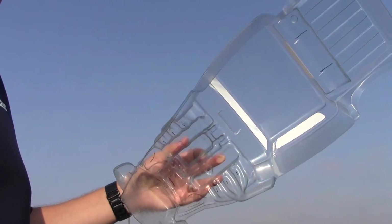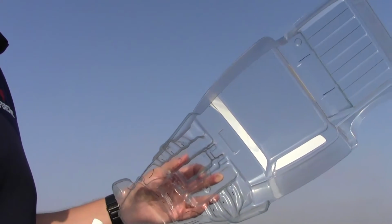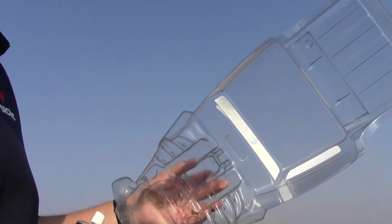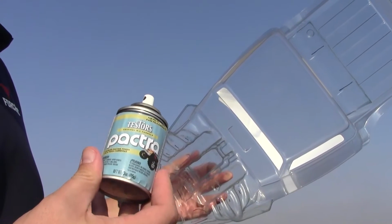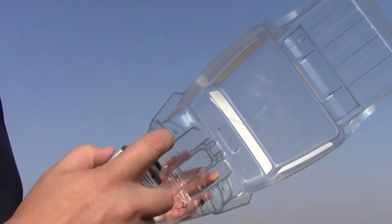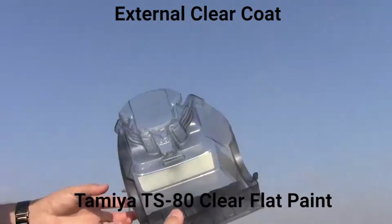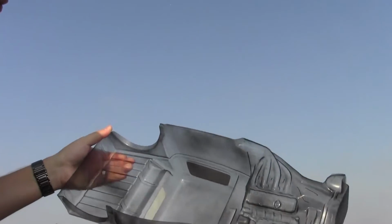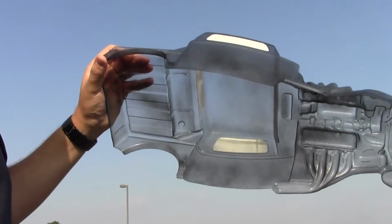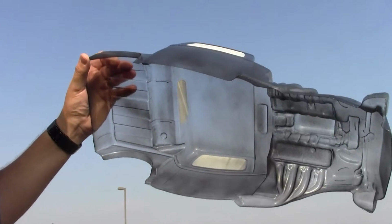When you're using a rattle can, you want to make sure that you have a nice light mist on the body on the first coat, so that it really sticks to the body and isn't going to flake off later on. So we've got our Pactra Outlaw Black. Right now we're going to do just our first light coat on the body. So we'll let this dry for a little bit, and then we'll do probably a good three more coats on it to get it nice, so you really can't see any light through on the other side, since it's solid black.